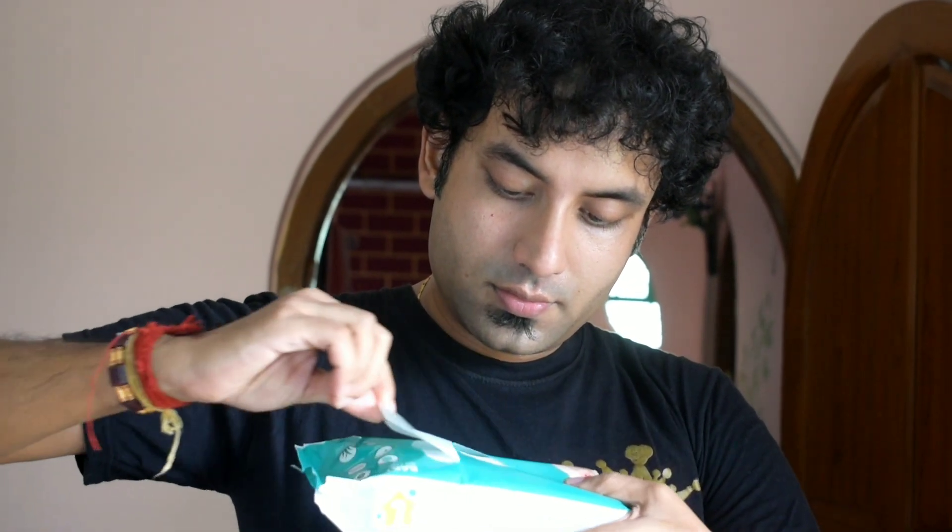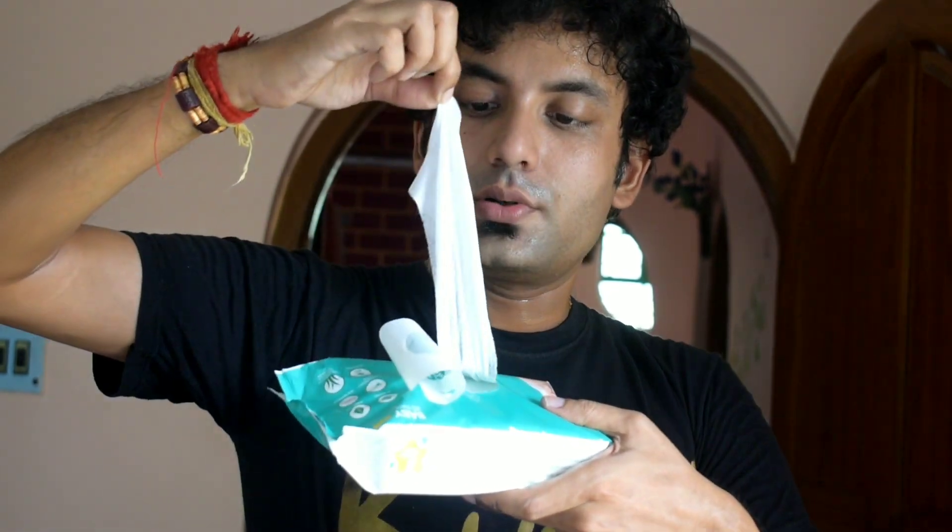These First Step baby wipes are very good — we have used them a lot. Opening one to show you: the fragrance is really good, not too strong, and you'll always love it. One important thing: since there is no plastic locking cover — just a sticker — take care of it, because if it comes off the wipes will dry out quickly. Otherwise everything else about this product is very good.